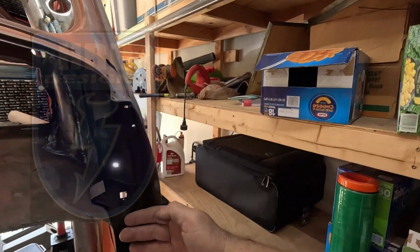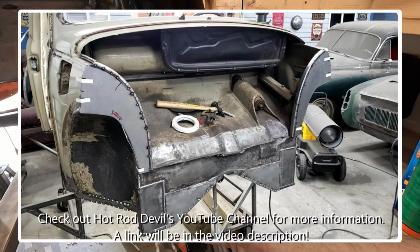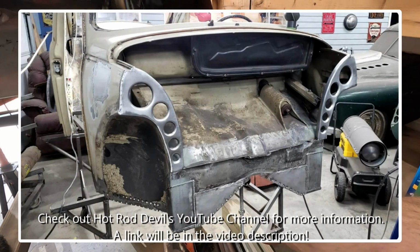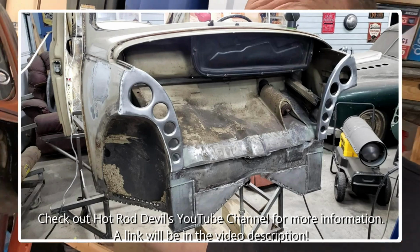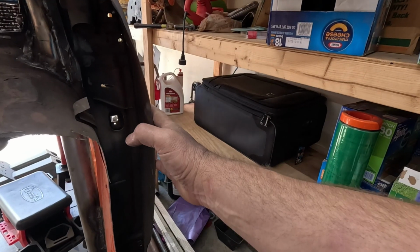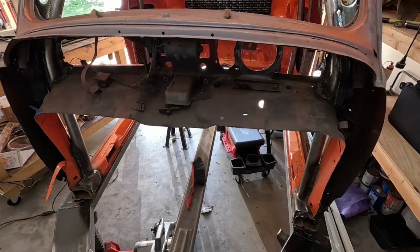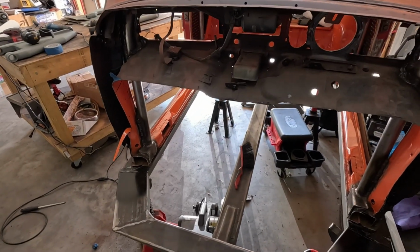What he did is he took this right here, and instead of just leaving that open, he actually gapped it, or basically filled it with plate and a couple of dimple dies. He put the dimple dies in there, and that reinforced this lip. It also reinforced this, filling all that in, getting everything solid. It's going to be awesome. It's going to be solid. It's not going to rattle, and it's going to look sweet, hopefully as sweet as his. But if not, that's fine with me. Anyway, that is what it looks like now. Woo-wee.